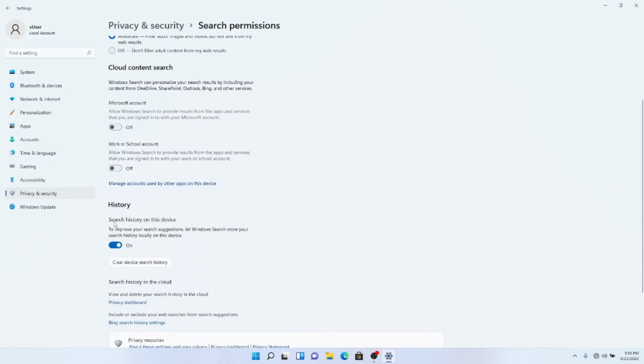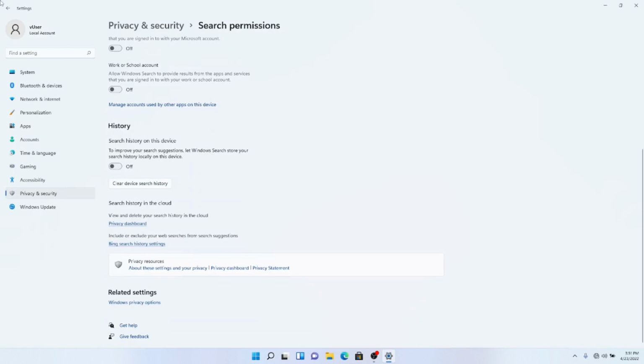This is your history. It says search history on this device. So for example, let's say you are browsing something on your computer, and a couple of days later you're trying to find that information again, and you don't really know a whole lot about it, but if you know some keywords here and there, you could search through your history to recall that information. I'm going to turn this off. I don't really need that, so I'm going to turn that off. But if you find you're doing things like that, leave it on in that case.